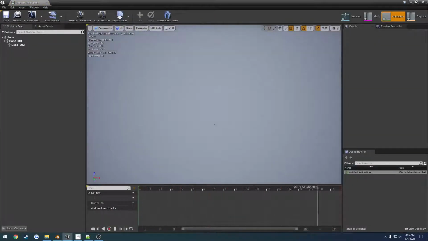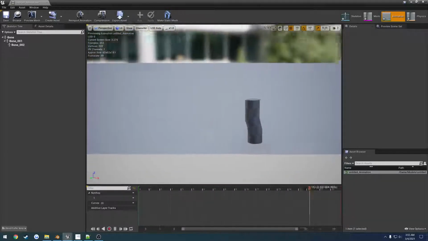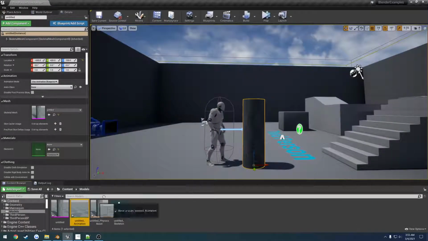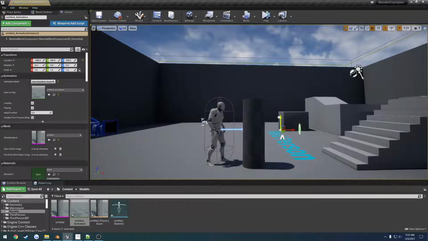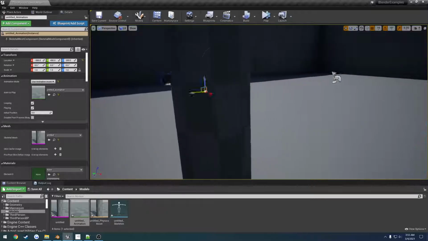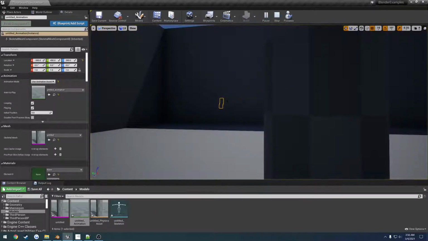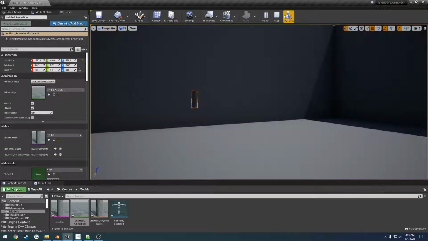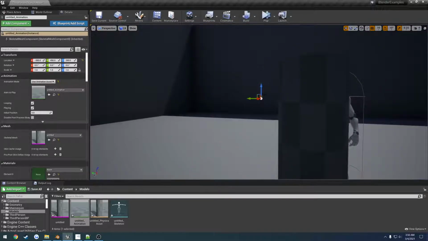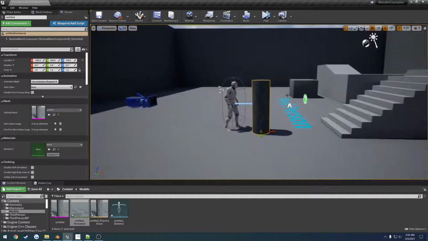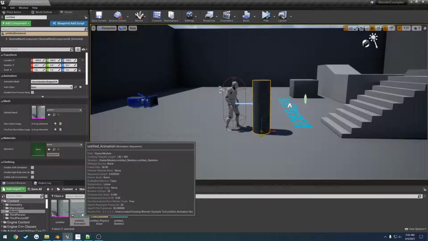Like you can see this little tiny thing way down here. And this is the object. It's just very, very tiny. So if I drag it out, drag it up, you can see it. If I hit simulate, you can see it doing its little dance. But it's nowhere near the correct size. It's not even close to what the original size was.